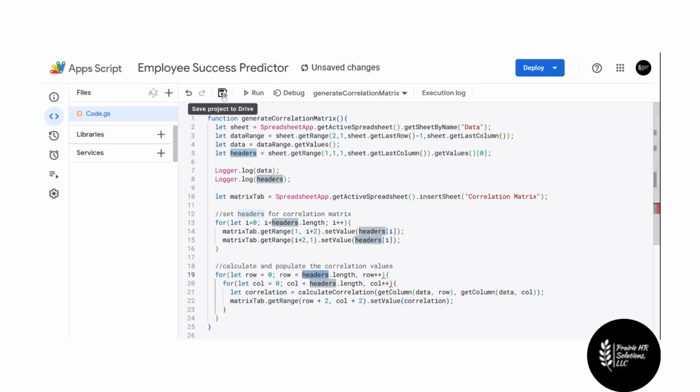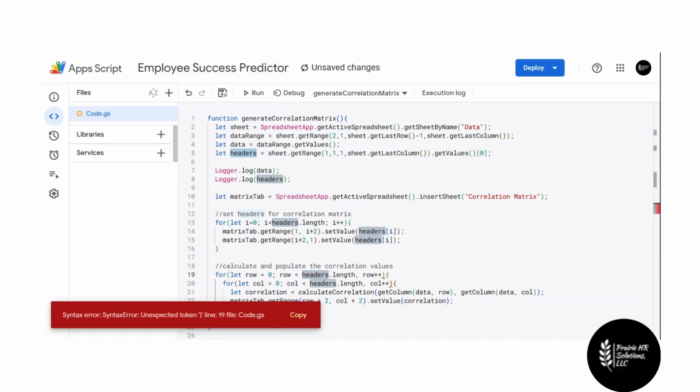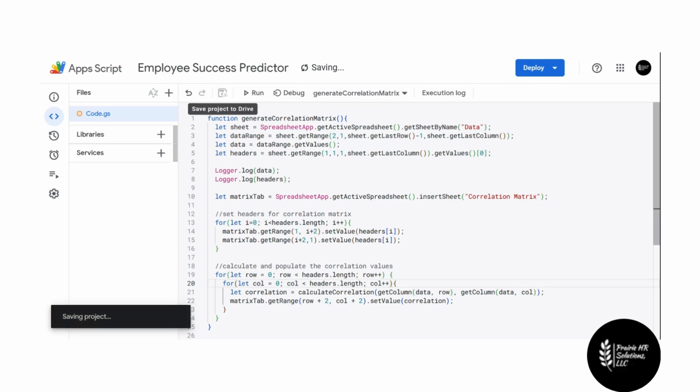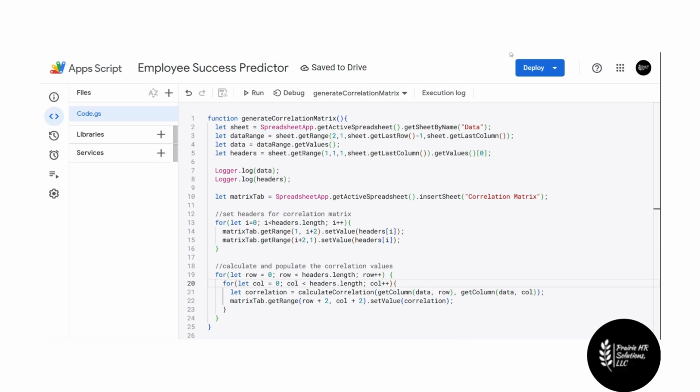Okay, good. So now let's save this and make sure that we have something. Oops, line 19. Let's see what in the world we got going on here. I think I know what I did here. So that's not a comma. Yep, there it is. Syntax is a semicolon, not a comma. Okay, so now let's save this again, see if it saves, and then go back and look at what we did in the flow of this.